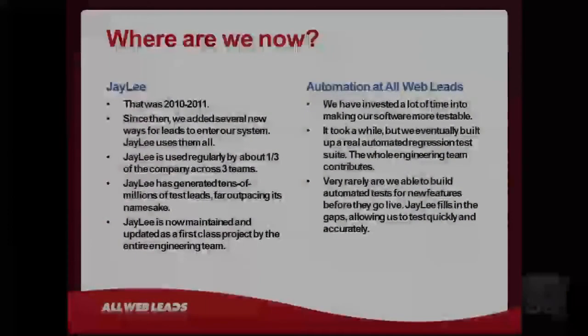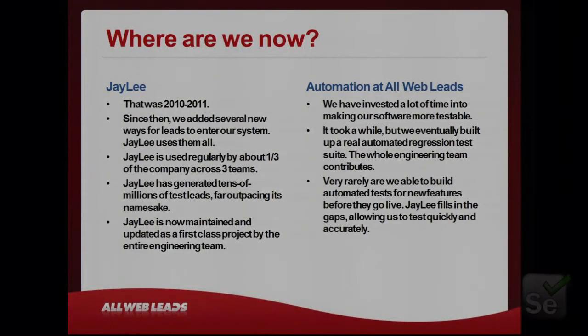So I just covered 2010 to 2011. That's about all the history I'm going to go through, but just a brief overview. We've added a bunch of ways to create leads in our system, and we just continuously update JLead to do all of those, or to use all of those. It's regularly used by about a third of the company. I would say 19 out of 20 of the engineers use it at least weekly, a lot of them daily. The sales and the marketing teams, they don't use it as often, but they definitely do use it regularly still.